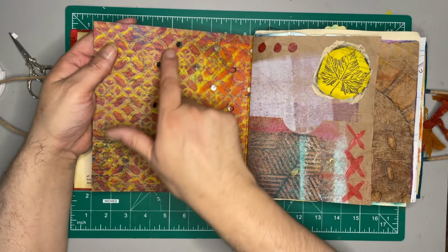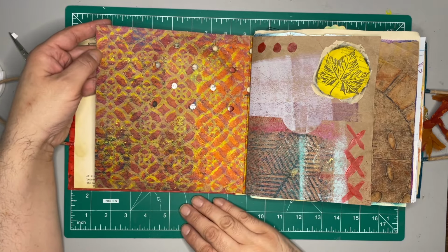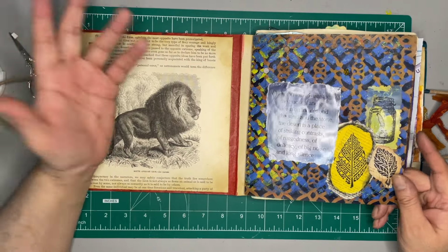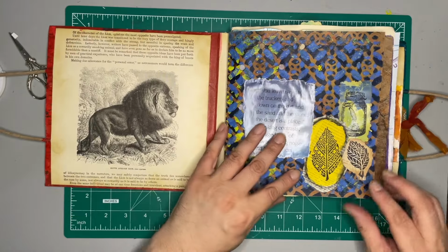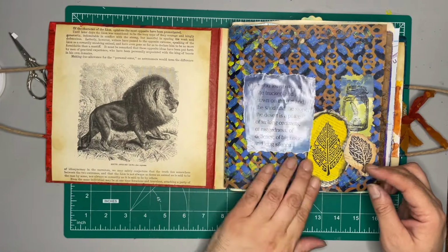You can still see these are the original holes. And I gel printed both sides. And there you go. Easy peasy. It's a nice thick page, but it's not bulky, which I like. So, using your junk in your journal.